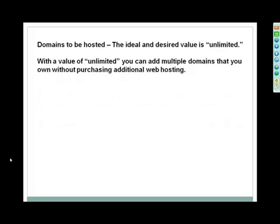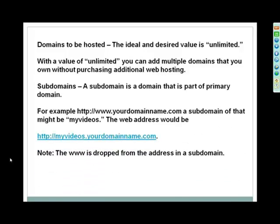And again, domains to be hosted is another thing that they will ask you or tell you about on their feature section. And again, the best option is unlimited. And the unlimited packaging that Bluehost and HostGator offers gives you the option of having unlimited domains. You can have unlimited domains. It allows you to have unlimited bandwidth usage, give or take, and unlimited file storage, which is outstanding. And they do monitor that for abuse. So unlimited is used within quotes, but literally an unlimited plan would last you for longer than you could even realize. And it's very inexpensive, very good cost.